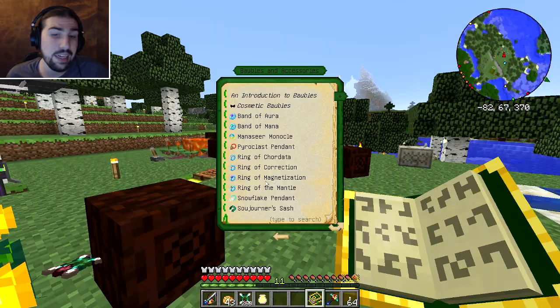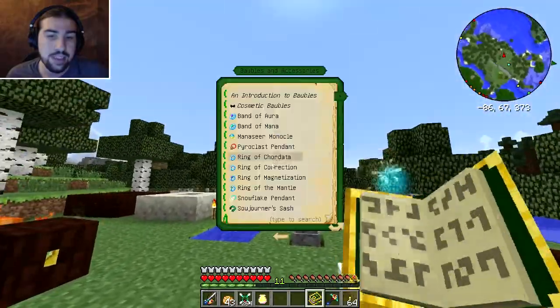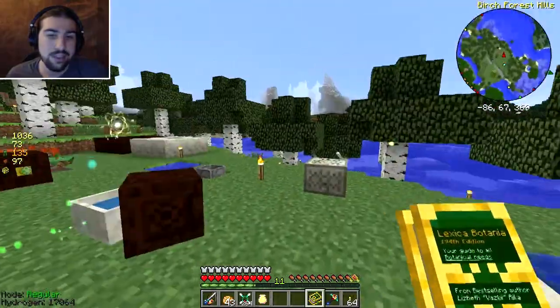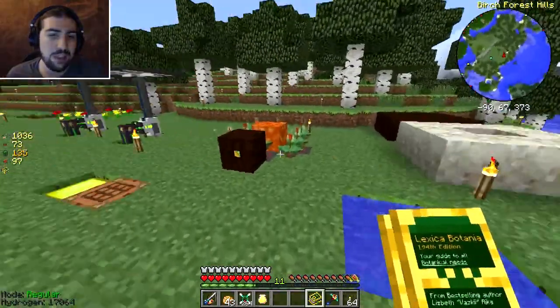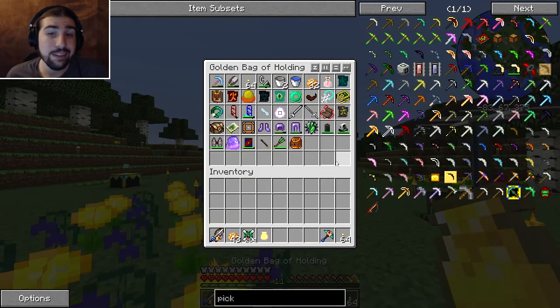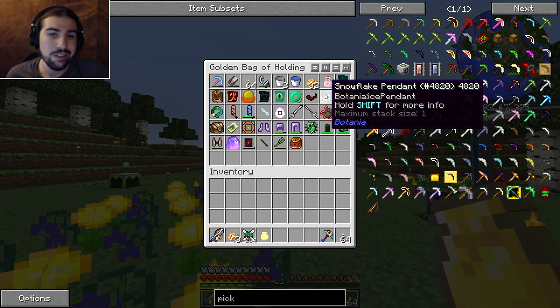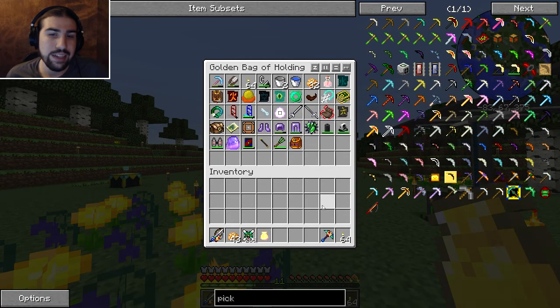But I have got the Ring of Magnetism, the Sash, and been trying to do different bauble things and work towards the Elven Portal using the Terra Steel here. But that's really about all I have done for Botania. It's still rather basic, I'd say. Or at least not that in-depth. I do have the Assembly Halo, the Horn of the Wild, Snowflake Pendant, there's my Sash, and I have my Ring of Magnetism on right now.